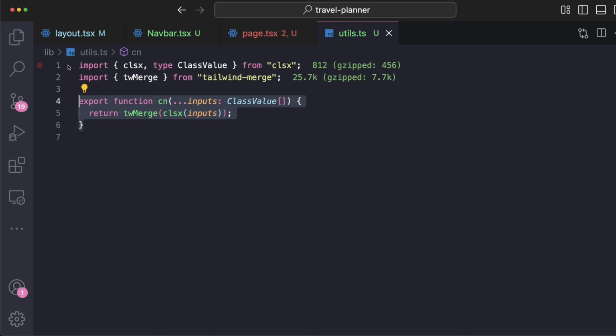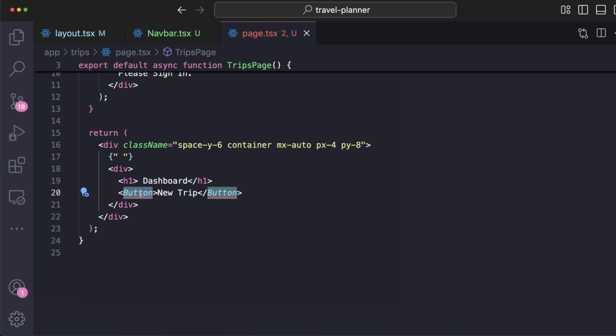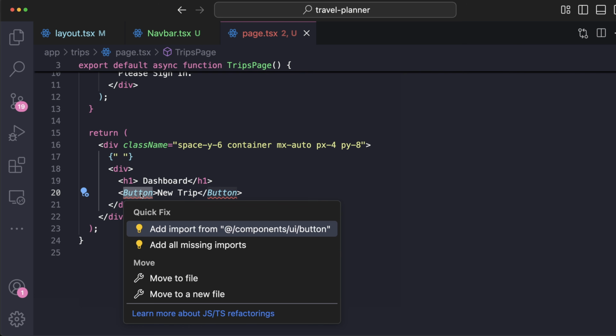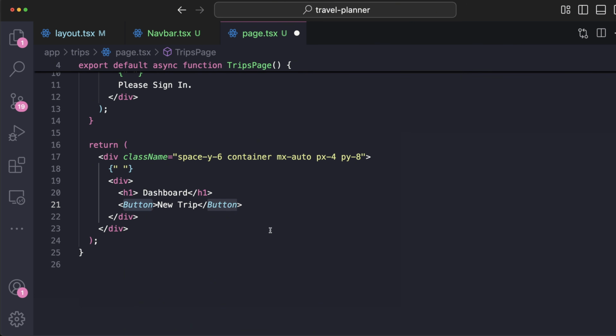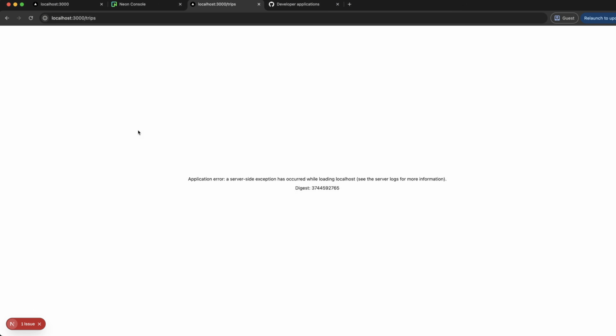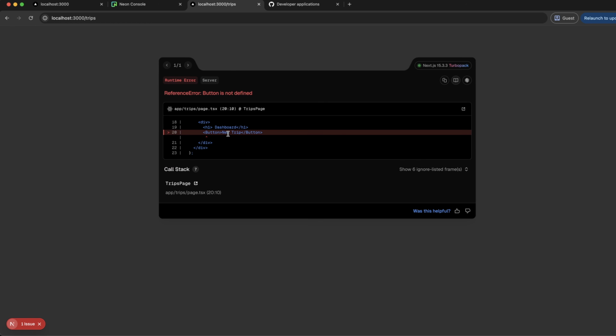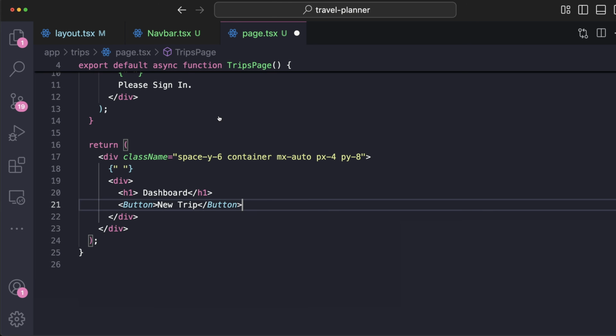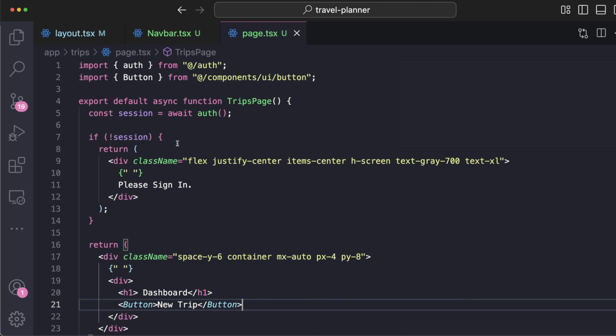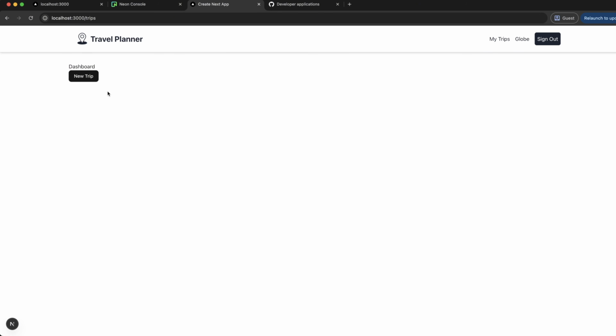That was the whole point of that. So we can import this button component from the components UI button, and you'll see that when I save this, now if you go back here, it should be working. Why is it saying not defined? We just imported it. Oh, I didn't save the file. Yeah. So you see that the button now has a specific styling to it.